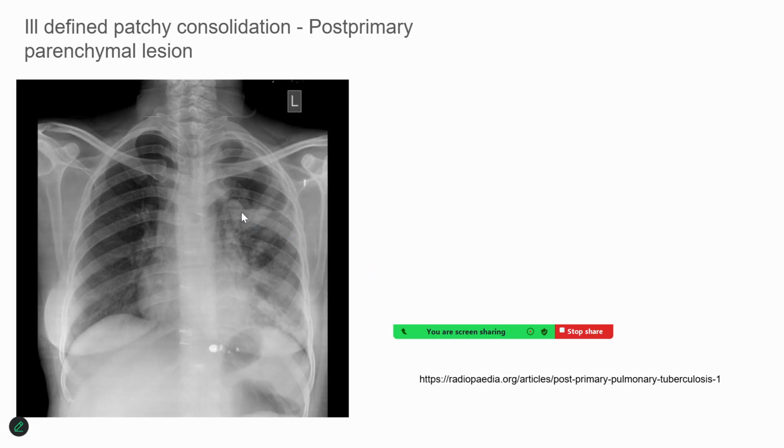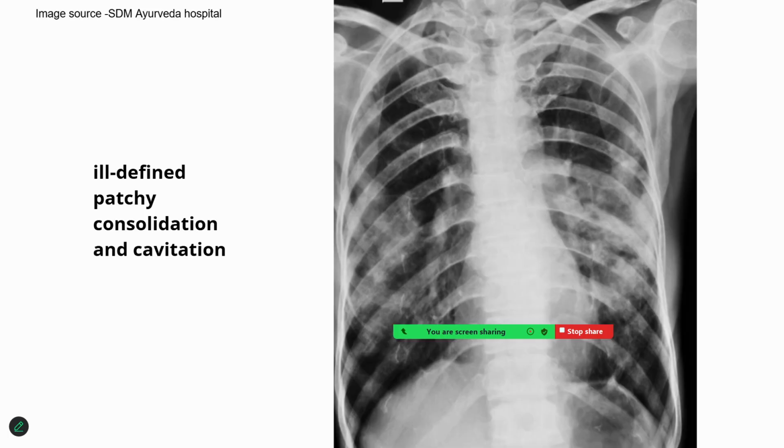Then consolidations could again be of different conditions, particularly post-primary. A consolidation may be seen as a patchy lesion without any cavity in the initial stages. You may see a consolidation which is patchy. Unlike that of a typical pneumonia, you will not have the typical markings. And of course, in a good number of patients of pneumonia also, there could be underlying tubercular pathology, and many times only when the primary pneumonia is treated with the usual course of treatment, the underlying patchy lesion could be seen, which may be a cause for unresolved pneumonia.